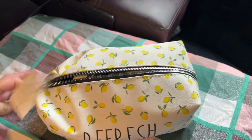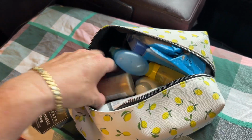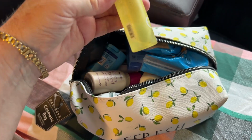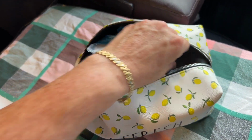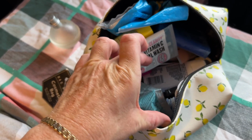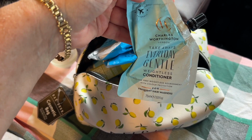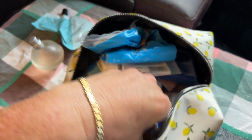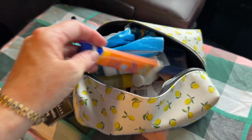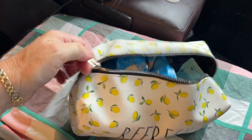This is my wash bag, another joy of mine. This just has little mini things. I love little mini deodorants, mini shampoos, mini creams, mini travel size. That's my name of the game. Travel size perfume, Q-tips, all my little items. Even these, I got these travel conditioner, great for when you're going on a flight. So yeah, little mini sunscreen. So I've got one of everything, and the bag is big enough for me to travel. Put that in there.